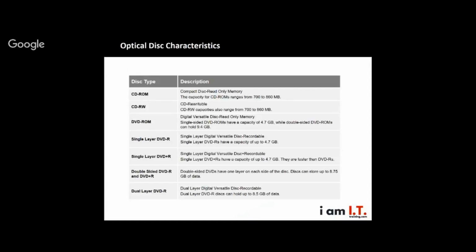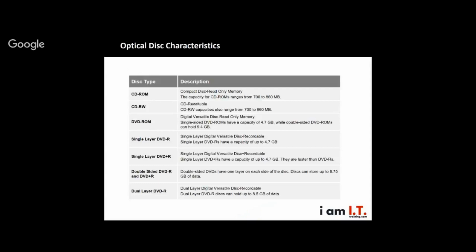Now, if they're looking to burn or put that information onto the CD, it does need to be a CD-RW. Now, same concept with our DVD. A DVD-ROM, which is read-only memory, cannot be modified or configured. You can't, quote-unquote, burn information to it. But it has a capacity of 4.7 gigabytes, which you can see is a lot more than the few hundred megabytes that we could hold on a CD.